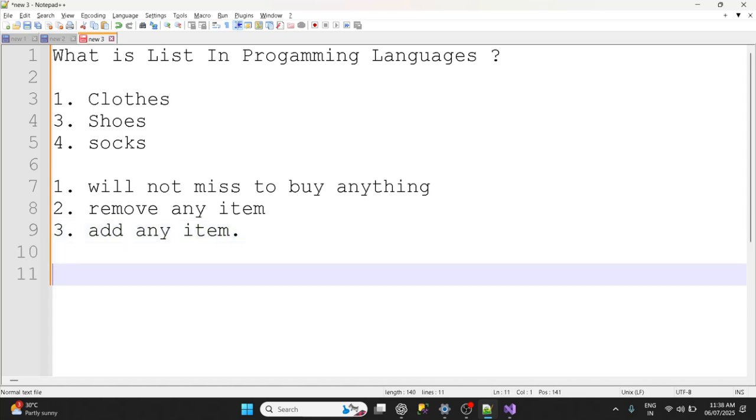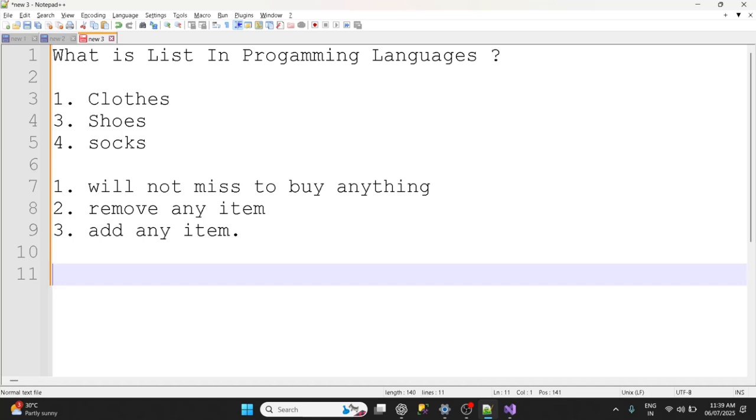The same in a programming language: a list is a collection of similar type of data, or mixed type of data, based on the programming language. In Java and C Sharp, if we create an integer type of list, then we can maintain only integer values inside that.